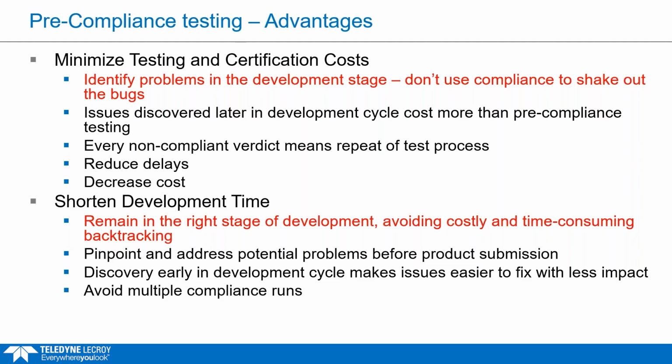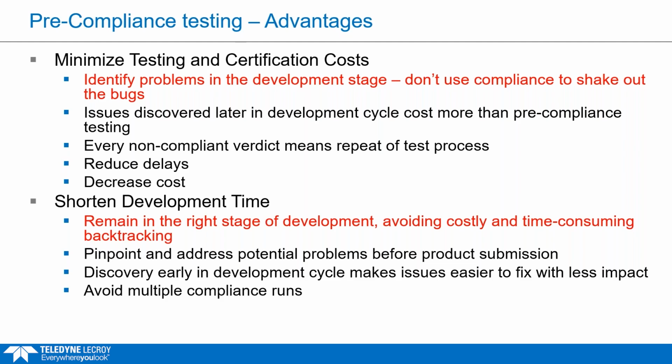Next, faster product lifecycle with the early problem detection. Early testing lets you detect problems before you're sending out your product to accredited labs. By pre-testing the devices, you're able to pinpoint and address those potential problems before the product's been submitted for qualification or validation. And the earlier those product deficiencies are identified in the development process, the easier they are to rectify, obviously.